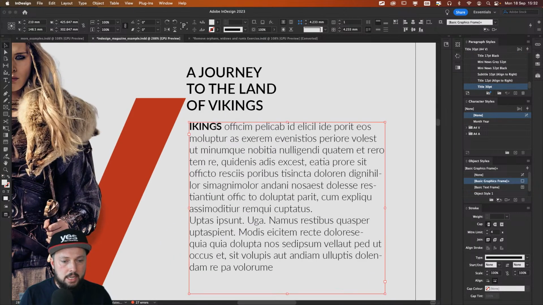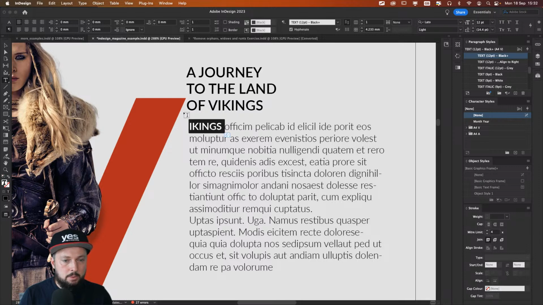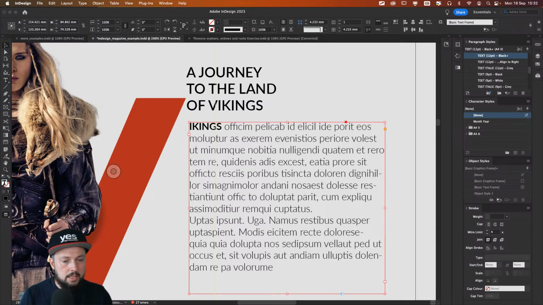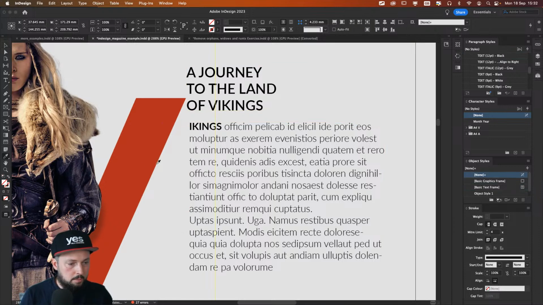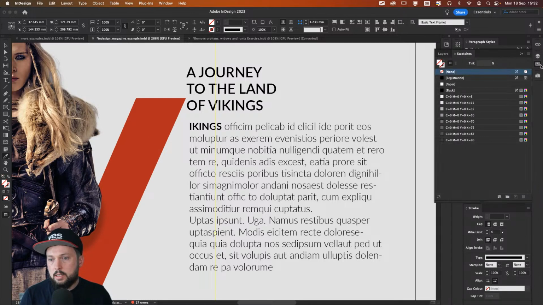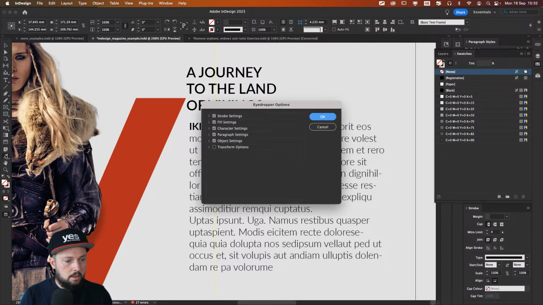We could even have the same color on it. That again just helps to connect it to the text. So if I have the color picker, that's I, and click on the image, we should be able to save that as a swatch. I think it might be a setting that I need to change.